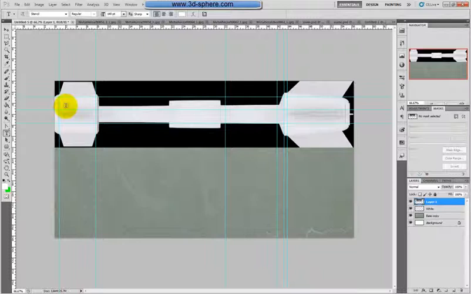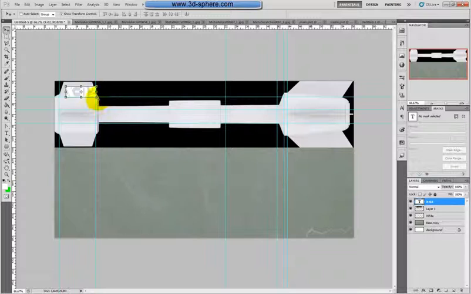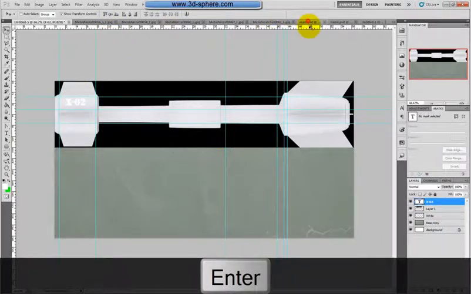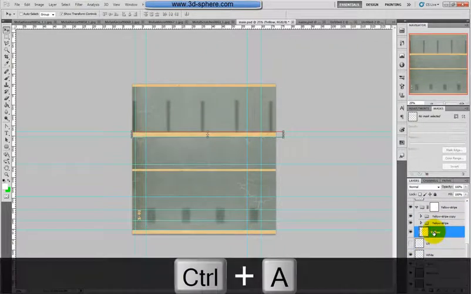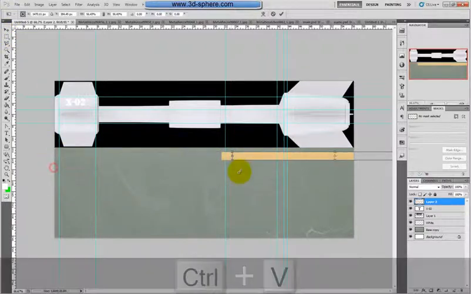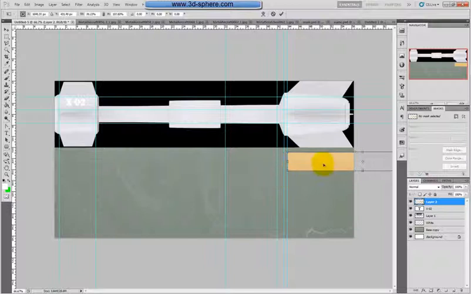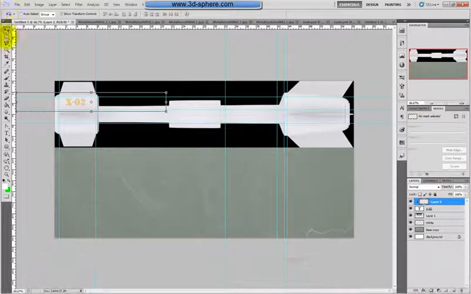So first of all, the text. Let's go here. We will call this the X02 because it's the second smaller texture. Oh, a rocket. Oh, missile on rocket. So let's make the text. Now let's go to the main. We need the yellow stripe. Oh, I will hit Ctrl C to everything. Let's find this. It should be this one, yep. So we can crop that something like this and just hit create clipping mask, and we have here the name.